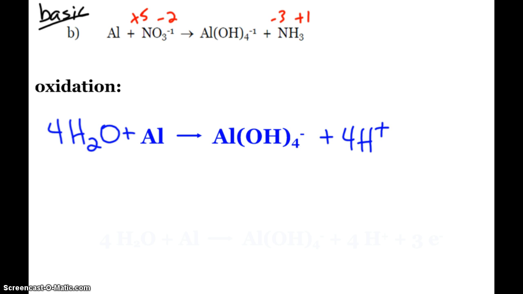So my oxygens are balanced. My hydrogens are balanced. The aluminums already were balanced. So now I just have to balance the charge. So on the left-hand side, water and aluminum neither have a charge, so my charge is zero. On the right-hand side, I have a negative one and I have a positive four. So overall, I have a plus three charge. So in order to combat that, I need to add three electrons to the more positive side.